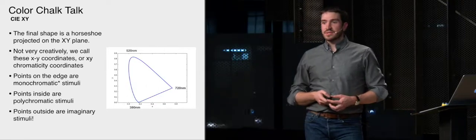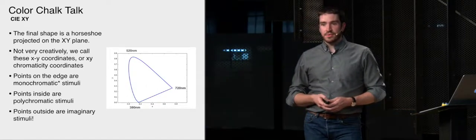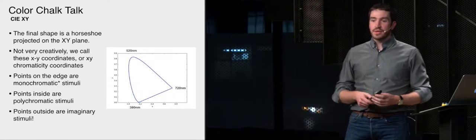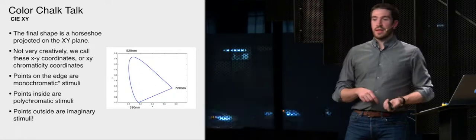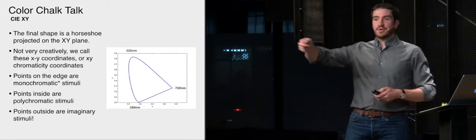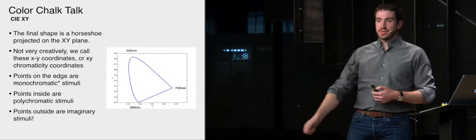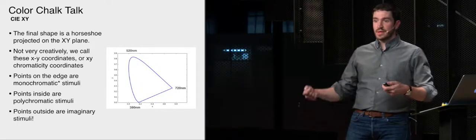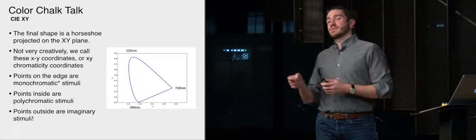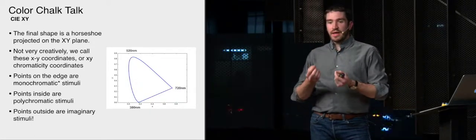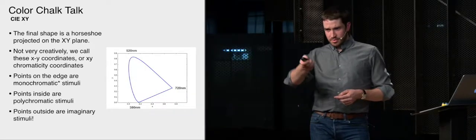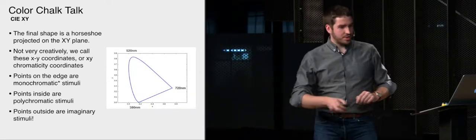And so this is one of the primary ways that we can now take color and encode color and communicate. I can measure something in my lab, and I can compute this coordinate in x, y, and I can send that across the seas to someone else, and they can measure something in their lab with equipment and compute in x, y, and if we line up, we know that to the tolerances of our equipment, we really have the same color. This sort of came out 1937-ish. I forget the exact year.